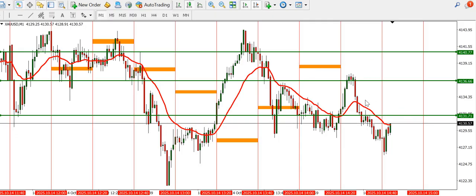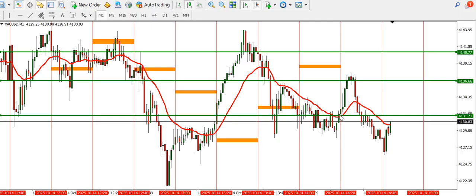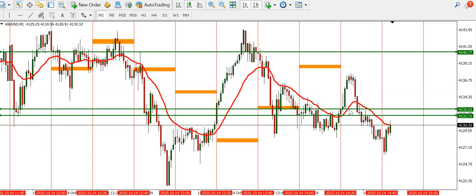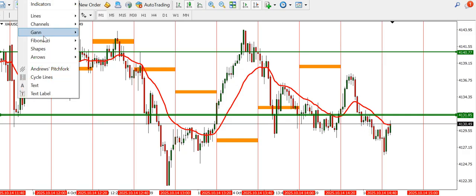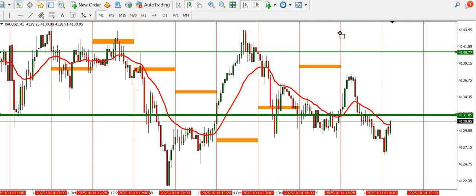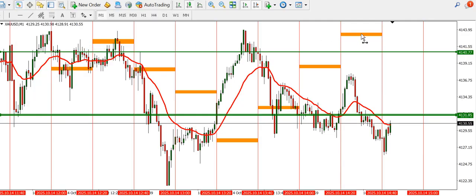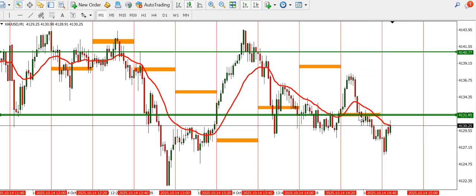Now I need to plot support or resistance here. The close of this last candle before the vertical line and the close of this candle before the vertical line are very close to each other. So all I'm going to do is place the shape here on the two horizontal lines.